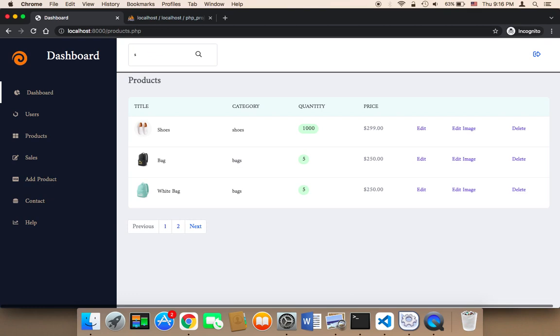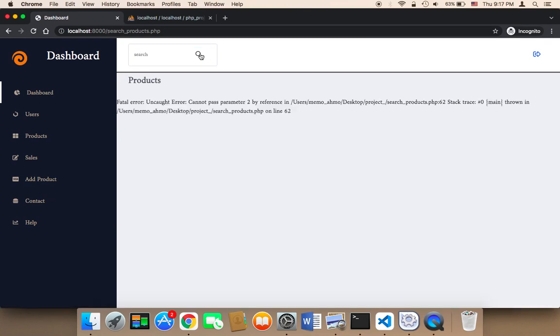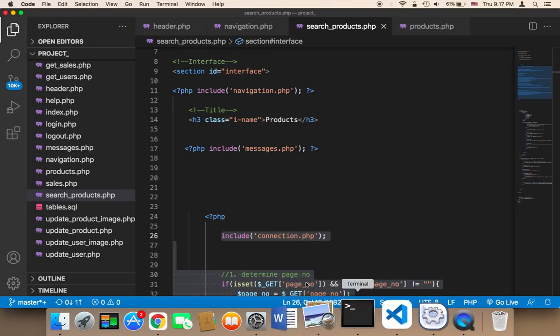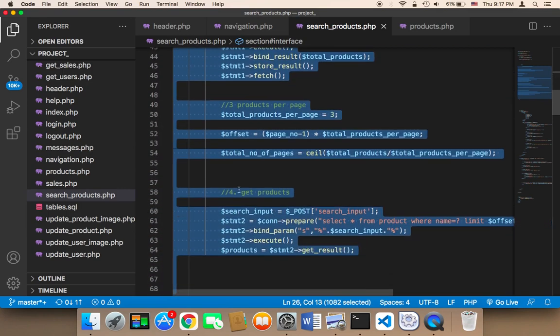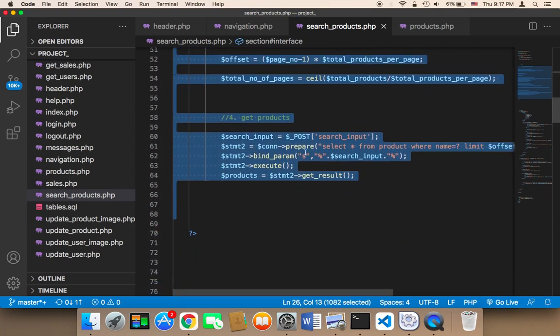I'm going to say shoes. So if I say shoes and click on search, here we have an error. It says fatal error, uncaught error, cannot pass parameters by reference in line 62 in search products. So in line 62, we have a problem.